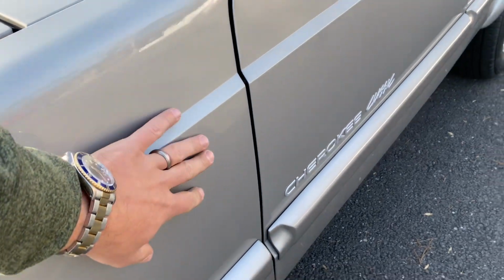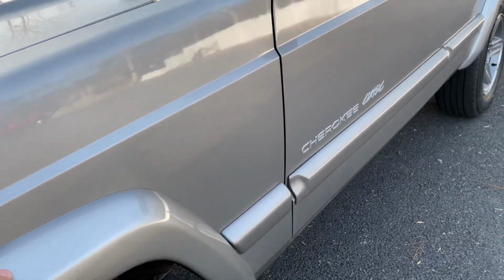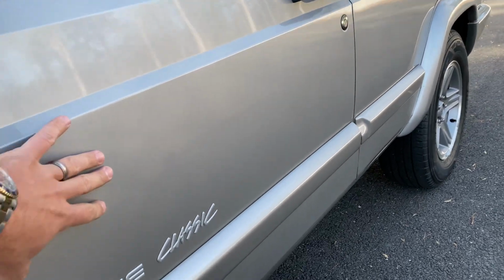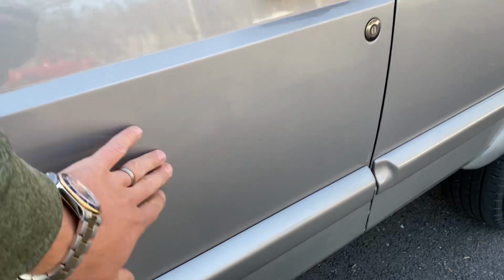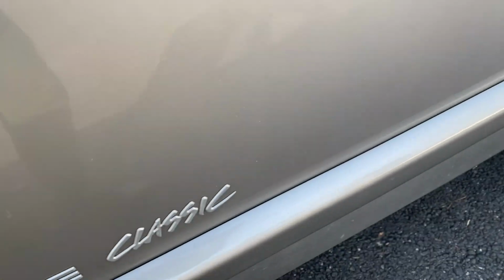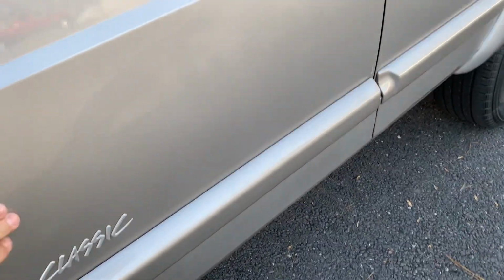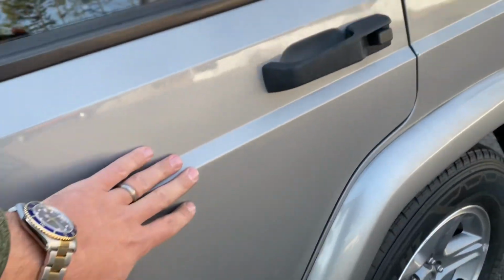very clean, no damages you see, looks good. Flares nice and clean. Door, good condition. Rocker, good. Side trim, good. So we're all good there. I mean, what you may get is a couple little light surface scratches, and this thing's very smooth as well. Back door, good to go, good to go.